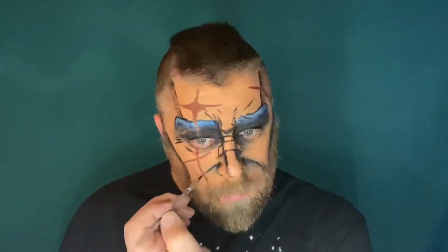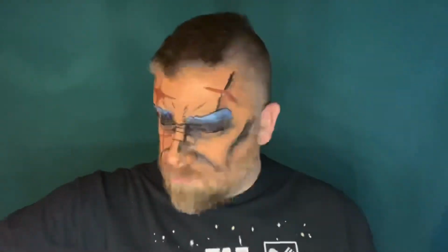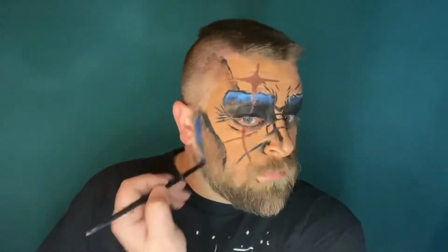I did do a little bit of touch-ups on a couple of areas, and every time you work with powder with this, you do want to make sure that you go back over top of it with that black again. If you have black lines, anytime you work with powder on it, it's going to mute them down a little bit. So if you want it to be full and really stark black, go ahead and cover it back up.